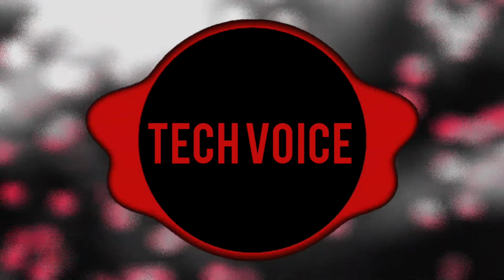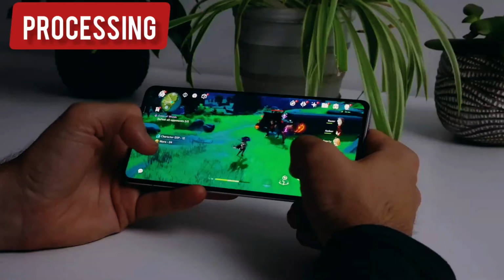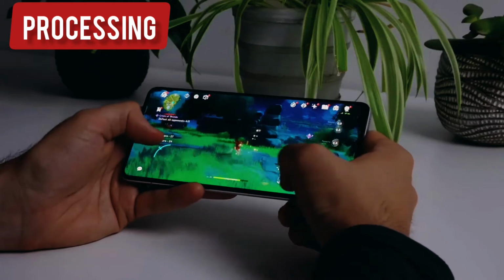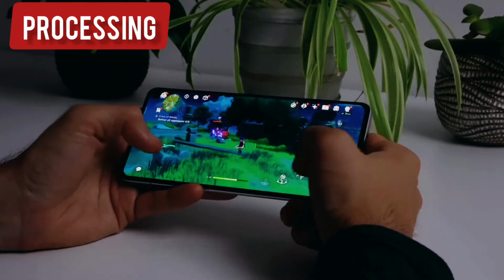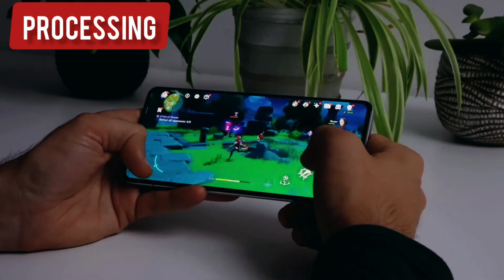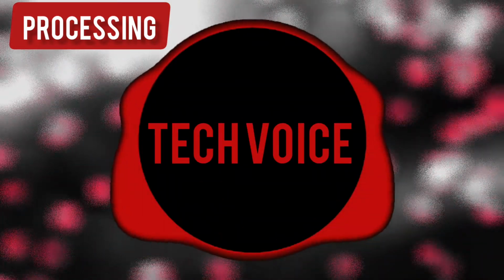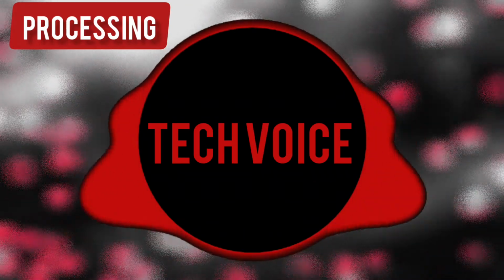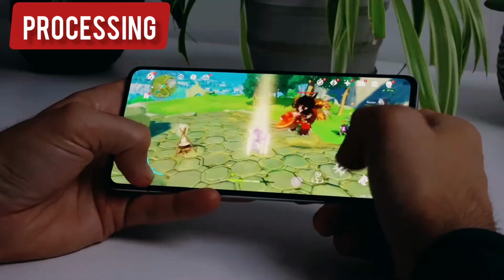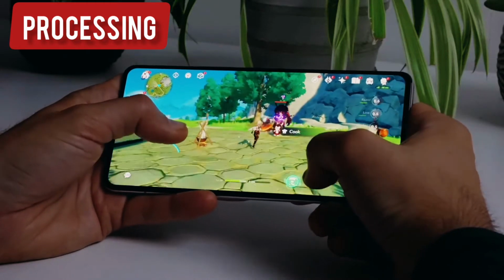Now we reach one of the interesting parts of the phone which I love to talk about, and that's its processing power. This phone uses the Snapdragon 8 Plus Gen 1 chipset, which I can confidently say has the best processing performance among other flagship killer phones. I had the 12GB RAM version of this phone, which performed well in my test. For example, when I played Call of Duty for 2 hours with this phone at maximum quality, not the smallest lag was created and only the temperature of the phone rose a little, which was normal and it means great performance even for professional use. In the real sense, the processing of this phone is a monster.